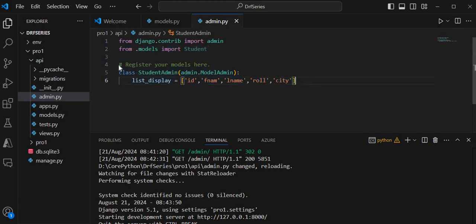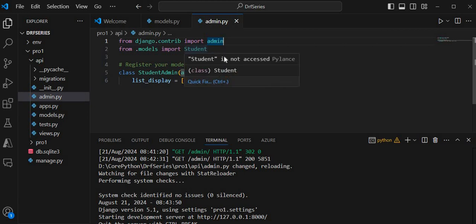So basically I am going to manage the student data in the Django interface. As you see, by default, from django.contrib import admin imports the Django admin tools which allow you to manage your data through a web interface, and from .models import Student imports the Student model which we defined in the models.py file.